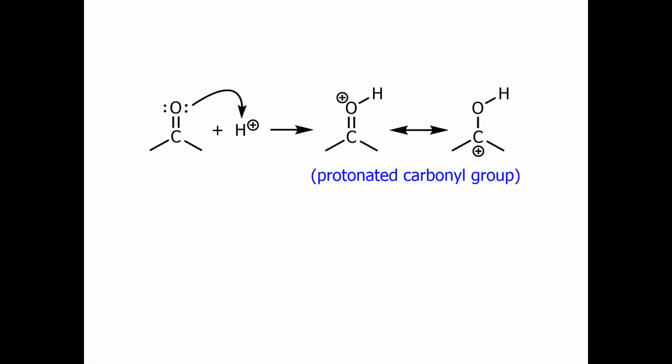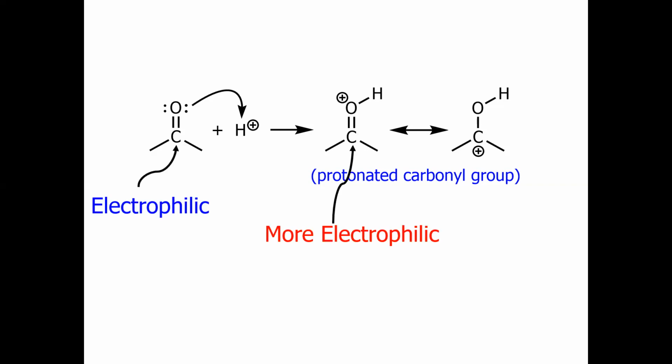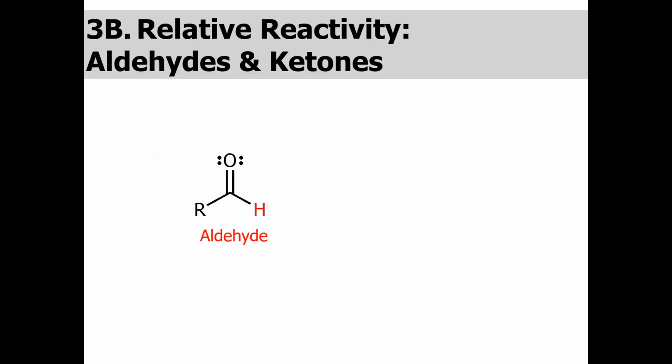Now, just keep in mind, when a carbonyl compound reacts with any acid, especially a strong acid like HCl or sulfuric acid, the oxygen gets attracted to the proton from the acid, and we have the protonated carbonyl compound. Keep in mind, protonation makes this carbonyl carbon go from electrophilic to more electrophilic. Okay, because now any nucleophile can attack this carbon easily.